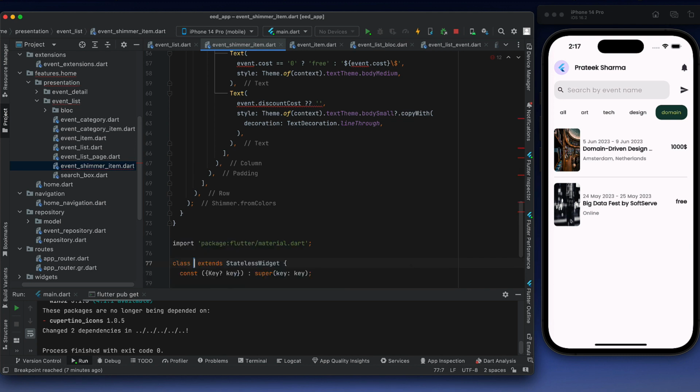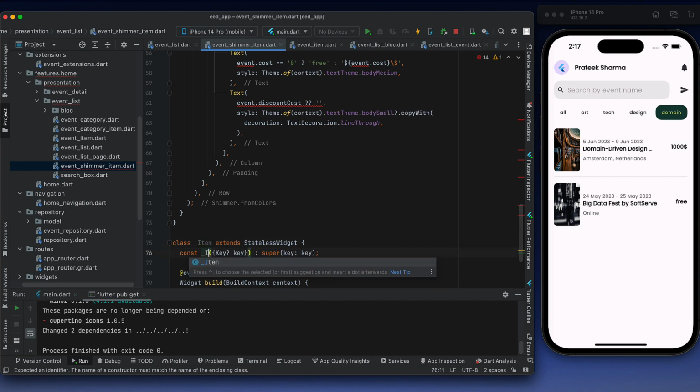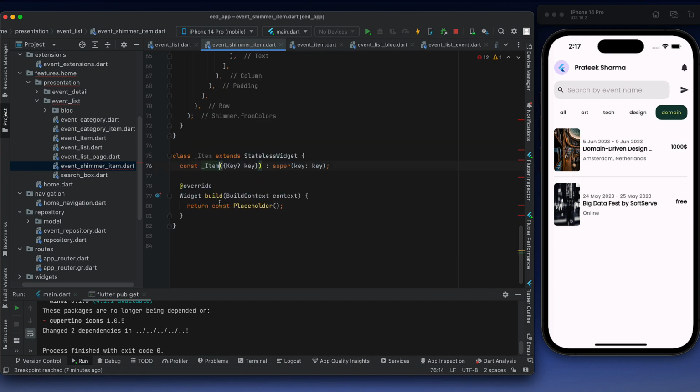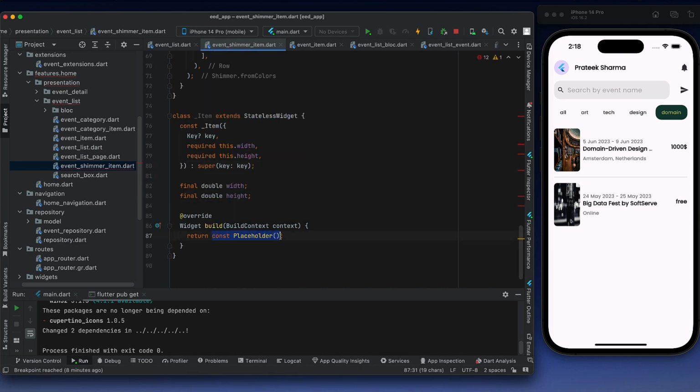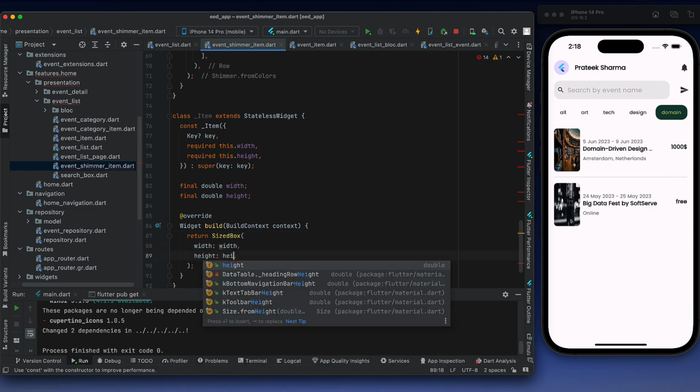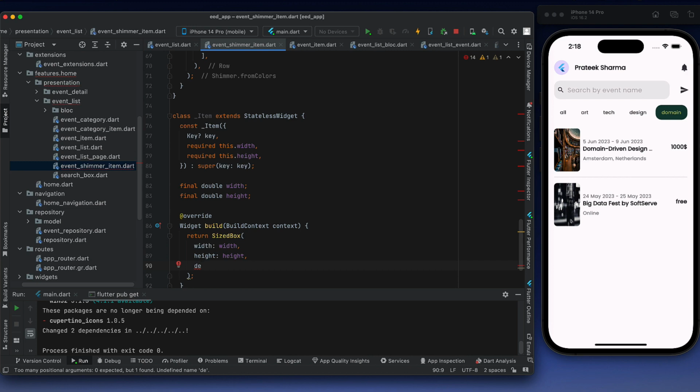So let's create another widget. This will be our underscore item. We will require this a lot, so I'm creating a widget out of it so that we can reuse it again and again. We will provide a width and height to it. It will be a sized box, and then we will add a child to it, which will be a decorated box.